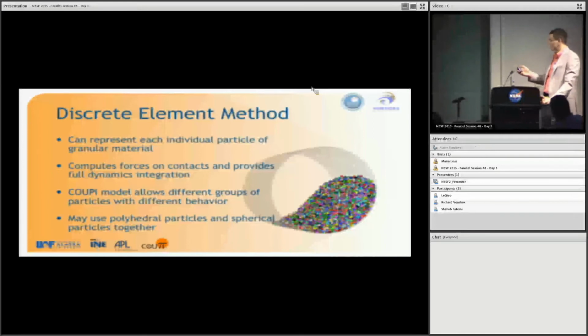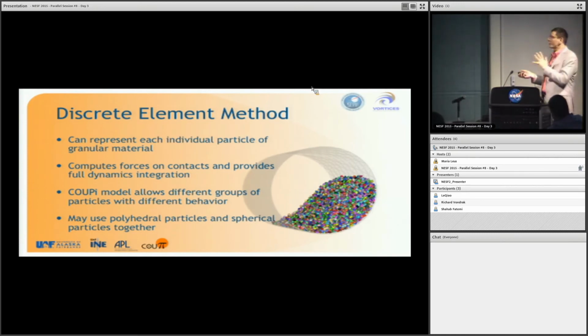It was tested on different tasks before. We did a lot of simulations, for example, for geotechnical tasks on Mars, for the Mars exploration rover wheel, with a recent publication in Journal of Terramechanics, and for the ARM mission, for the boulder retrieval from the surface. So it's a well-tested model. It also allows simulating different groups of particles with different behavior, and it can mix polyhedral particles together with spheres, which is very handy for this particular task.